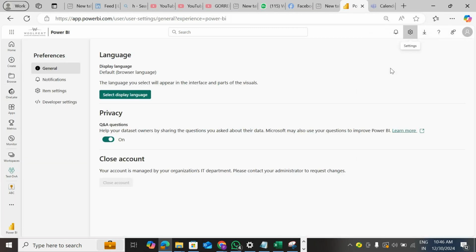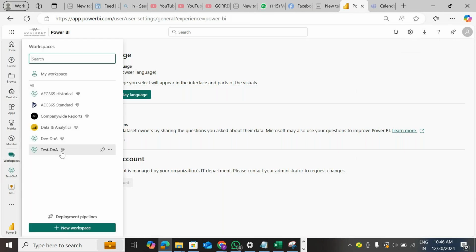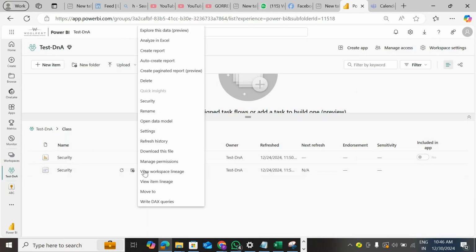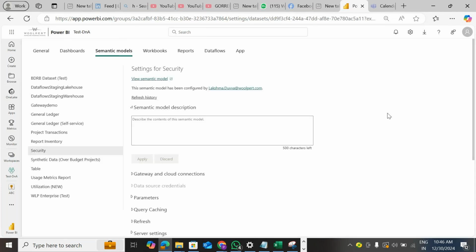First of all, instead of going here manually, let's go to workspaces, then go to any data set and click on settings, because these settings, whatever we have at a data set level, report level, dashboard level, we have not covered. So let's start from here.